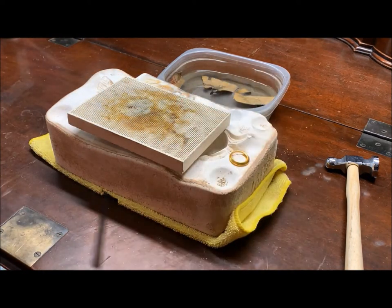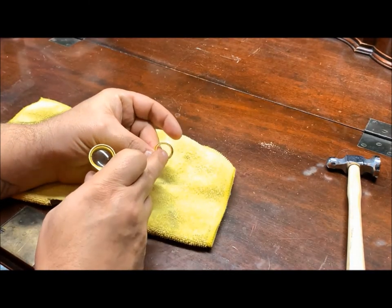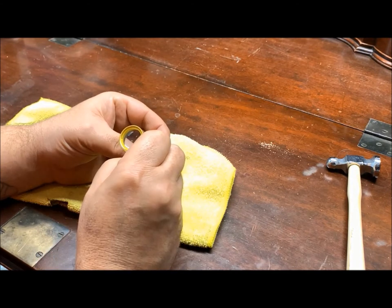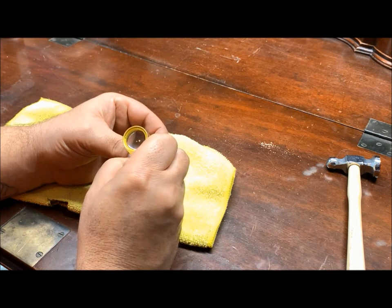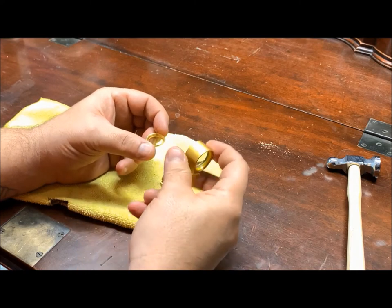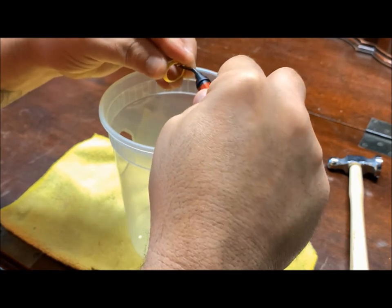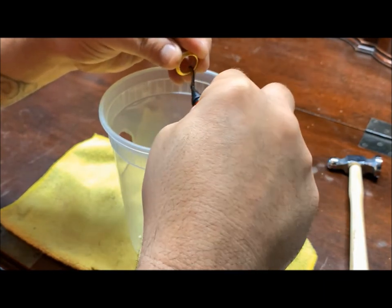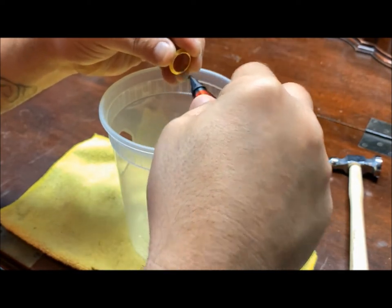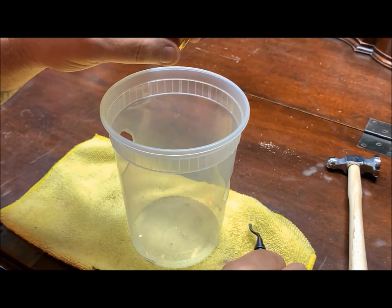Set that there to dry for a second. All right, so this is nice and dried off now. What we need to do is we need to look at the inside rim here, make sure that there are no cracks forming. And I do see a few cracks. Okay. So that's easy enough to remedy. Knock these edges off. Check that out. I don't want to take too much off. That takes more and more weight off of the ring.